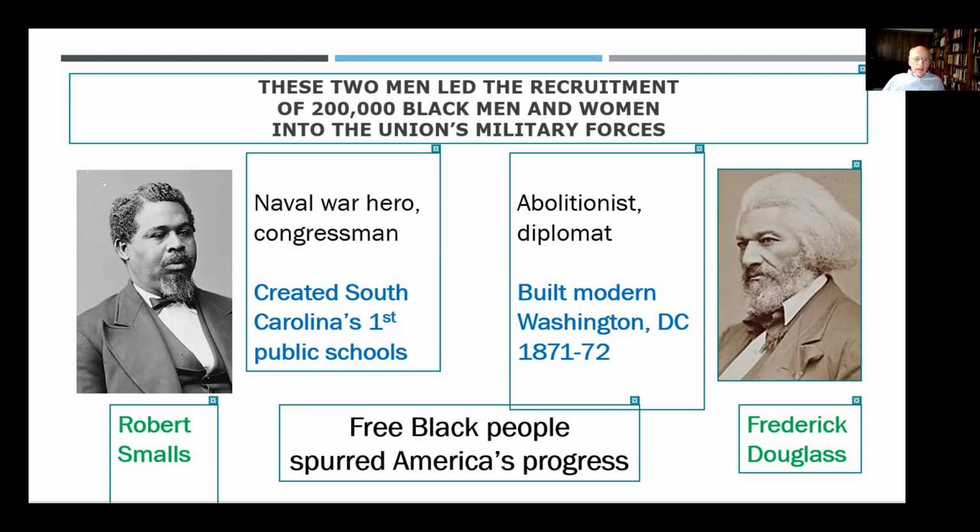Frederick Douglass, everybody knows him. What they don't talk about is that he was the political leader of the 2-year campaign that successfully rebuilt the city of Washington, D.C., taking it out of the swamp dirt pile that it was under slavery and making it, for a time, a model for a republic to show off to the world what republics are all about. I'm going to go into this in the second volume.